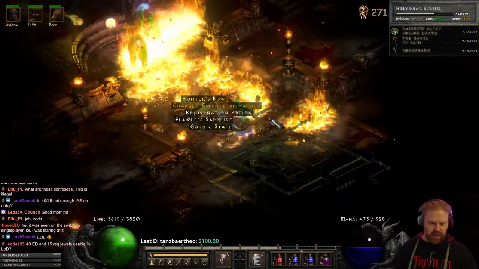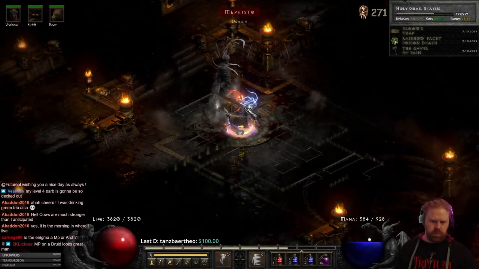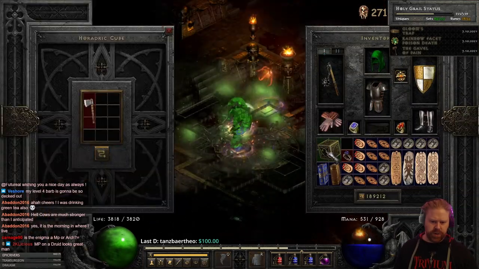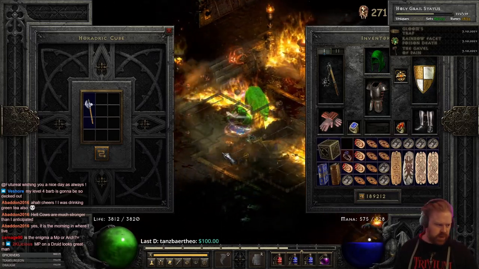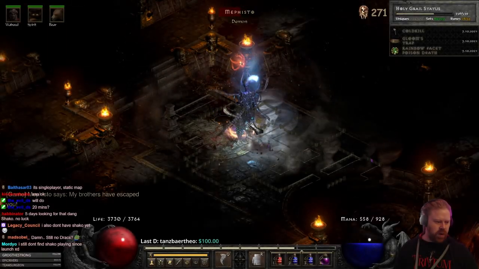Mesh Belt, I think that's a new one. My brothers have escaped you. Hatchet, I think that's a new one. Cold Kill, yes, it is a new one. Excellent. On a Thursday morning.